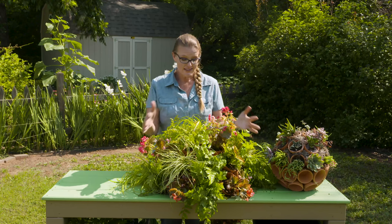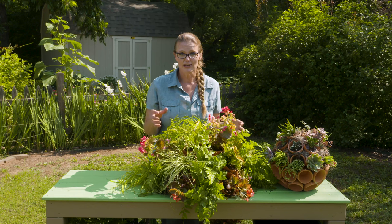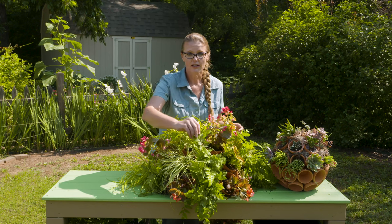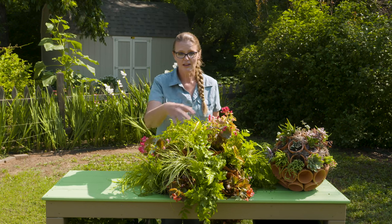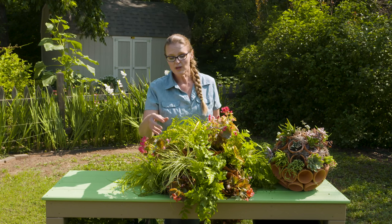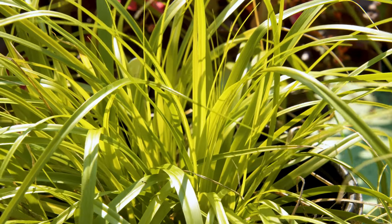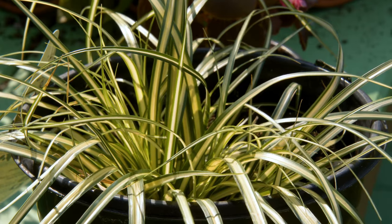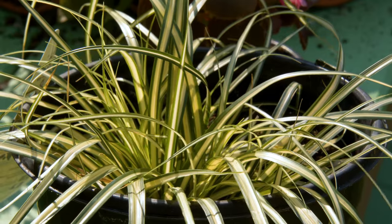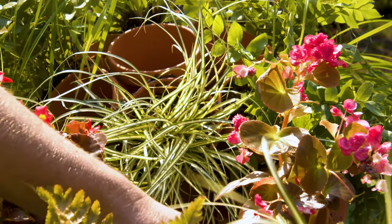When you're designing this, it's sort of like a flower arrangement. So you're gonna start with your greenery. We started with this holly fern and just sort of placed it periodically throughout this semicircle here. And then we went in with some of the sedges. So we have this sort of golden sedge and then also the variegated sedge, again, kind of putting those sporadically throughout and making sure that you're not putting any two right next to each other. So you got that color throughout.